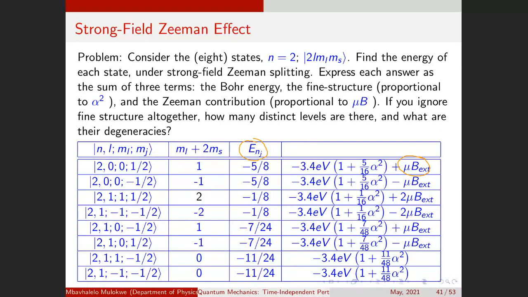So the point is that for the strong one, you're not calculating G, you just calculate the sum ML plus MS, because your energy will have a term from the Zeeman Hamiltonian, once you diagonalize in this basis, so we just get ML plus, I think it's 2MS, part of the Hamiltonian. So you have to calculate these numbers instead of calculating JG, then find the fine structure, then just add these two things together. The numbers will be different.